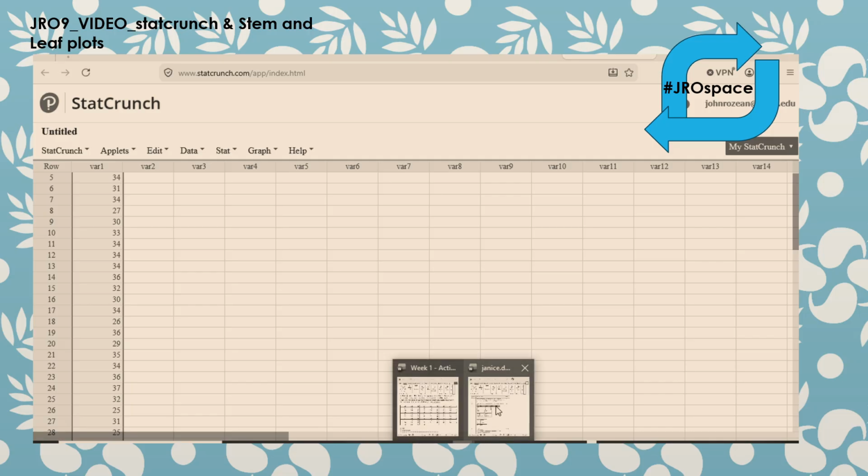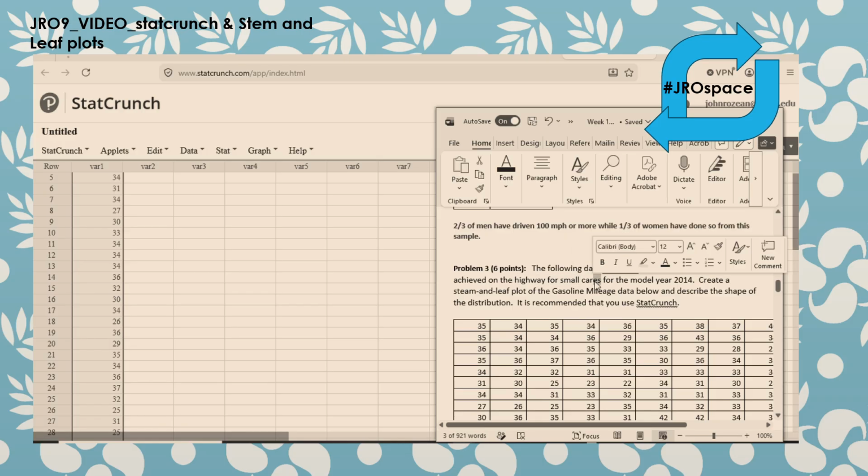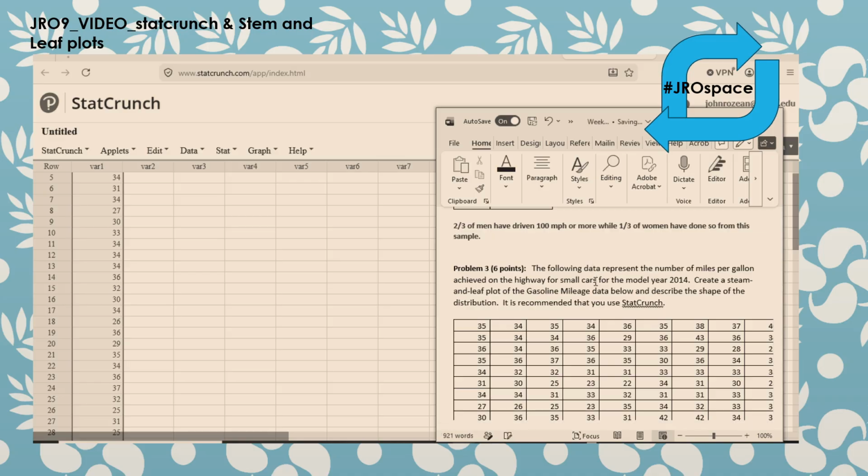I have since forgotten, but it's the number of miles per gallon on the highway for small cars. I think that was right out of the textbook, but maybe I made a user error. Stem and leaf for gasoline miles, and it's miles per gallon.